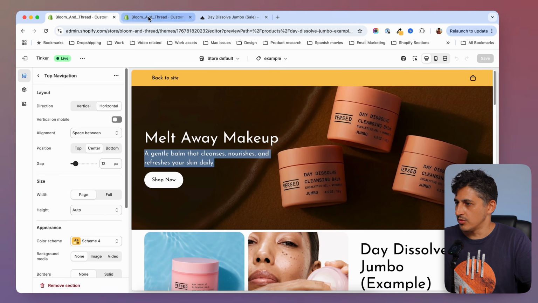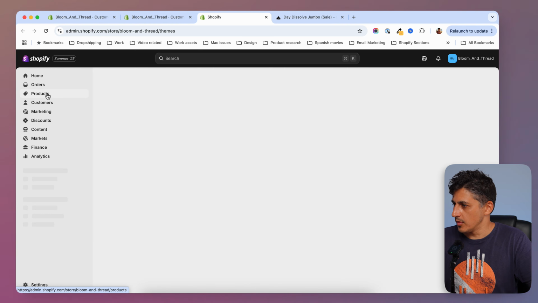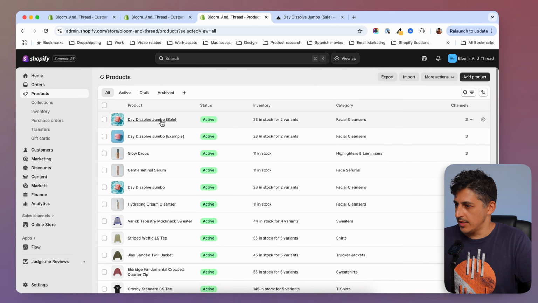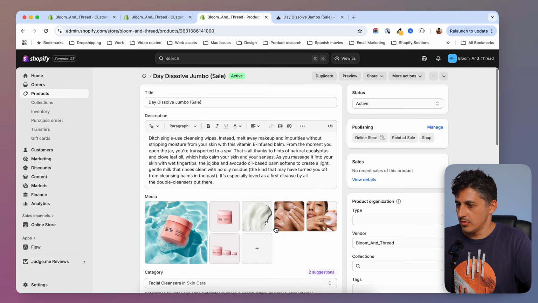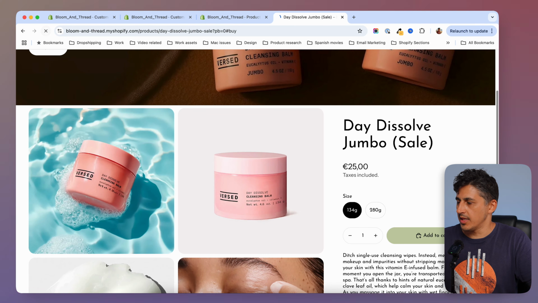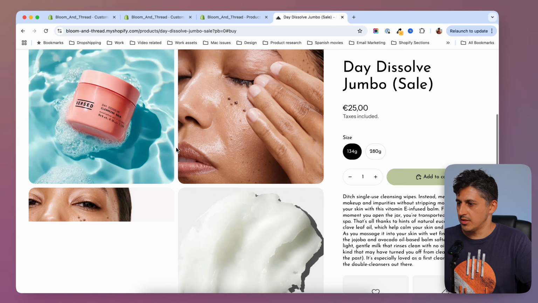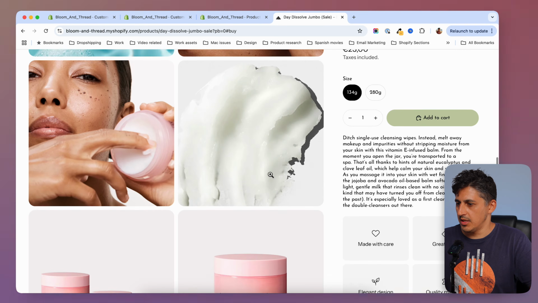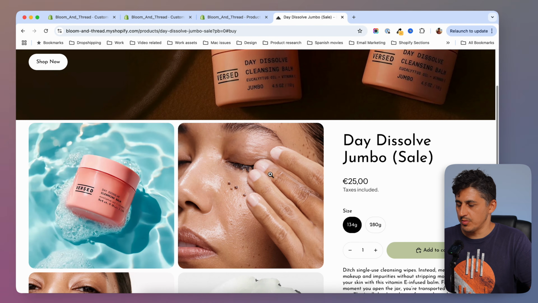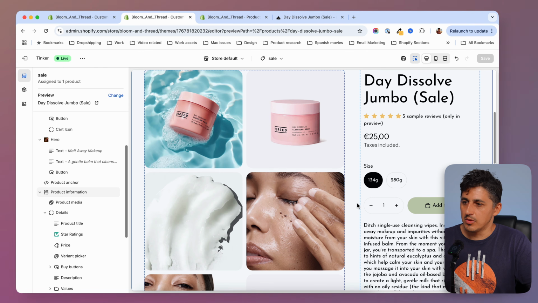I'm going to go back to the product page. So I'm going to open the dashboard. I'm going to go to products, and inside this sale product, I'm going to move these two images in the beginning, maybe this one also, and this right after. Then I'm going to save, and this should make things a little bit better. So now if I refresh the page, I'm gonna get the right images right in the beginning, and that looks much nicer.